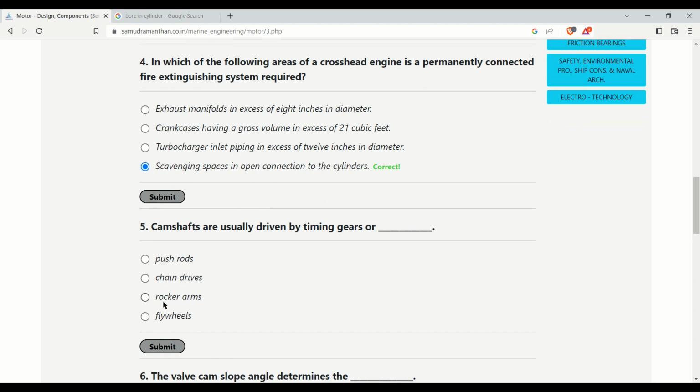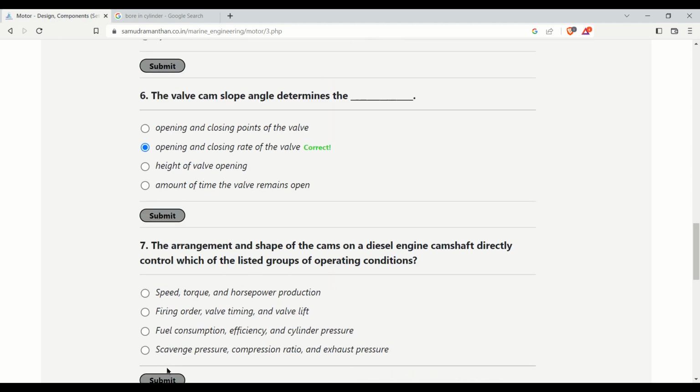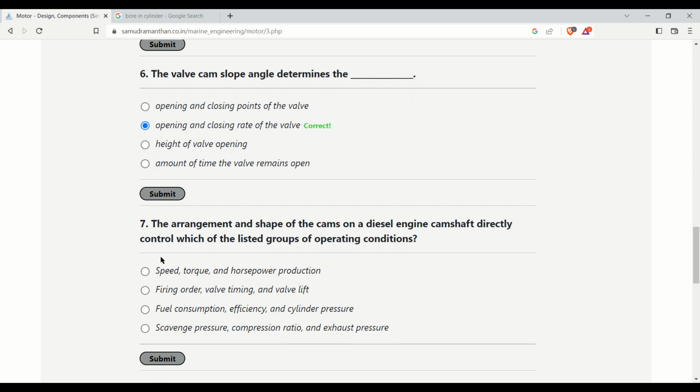Camshafts are usually driven by timing gears or chain drives. These are the two methods of camshaft drive. Yes, the valve cam slope angle determines the slope of the cam. It determines the opening and closing rate of the valve in a combustion engine. The arrangement and shape of the cams on a diesel engine camshaft directly controls which of the listed group of operating conditions? Yes, the cams control the firing order, valve timing, and the valve lift.